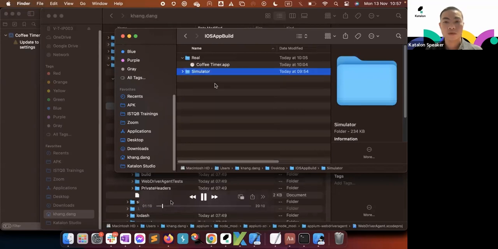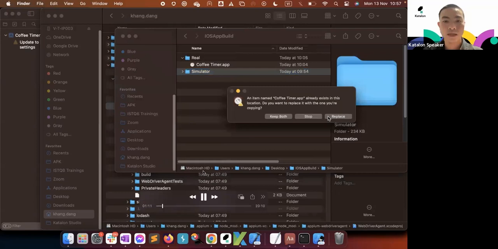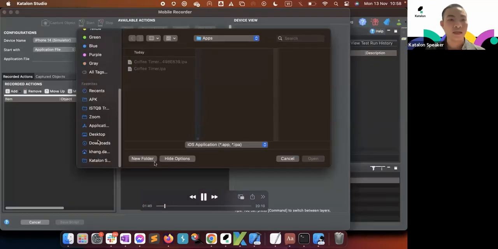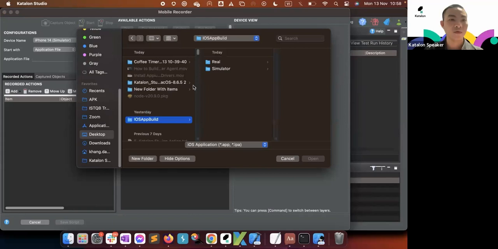Okay, so I put the application here so that I can easily find it. So I'm going to open Katalon Studio, select the iPhone 14 simulator, and select the application file, the simulator app.